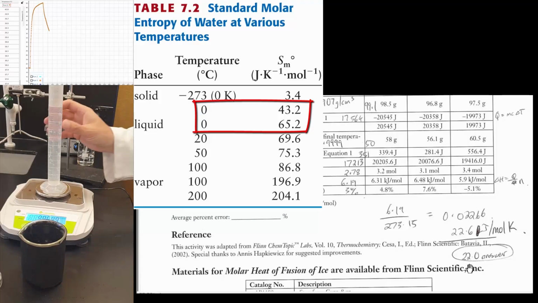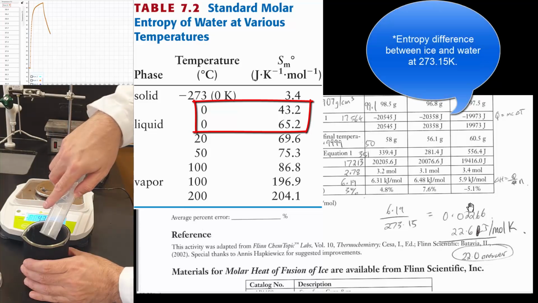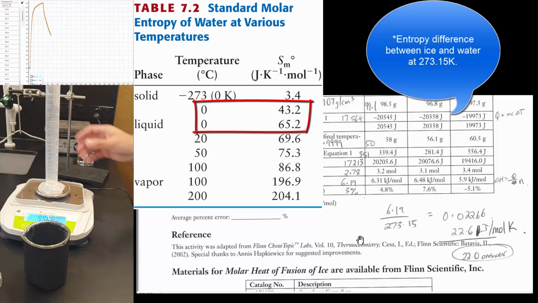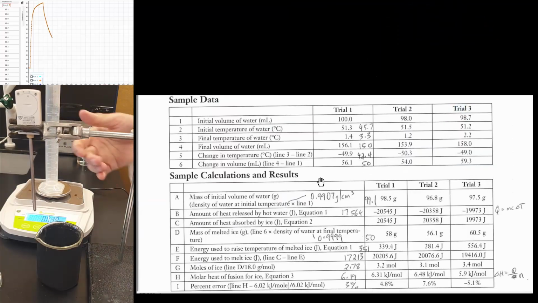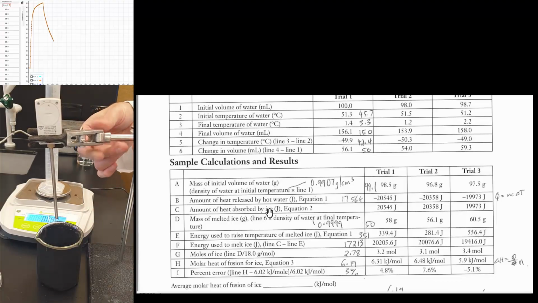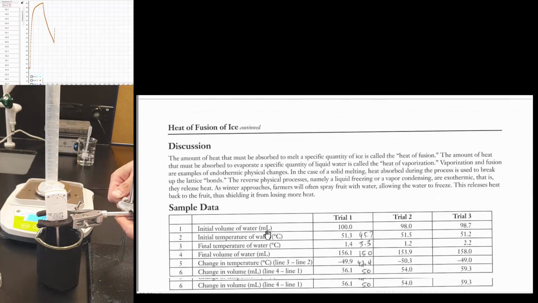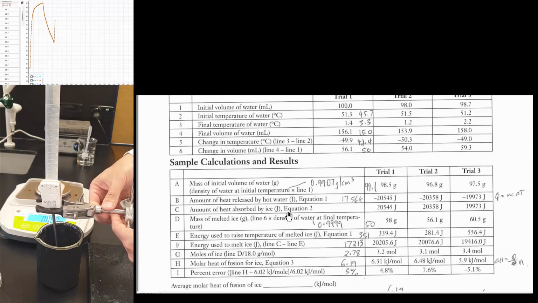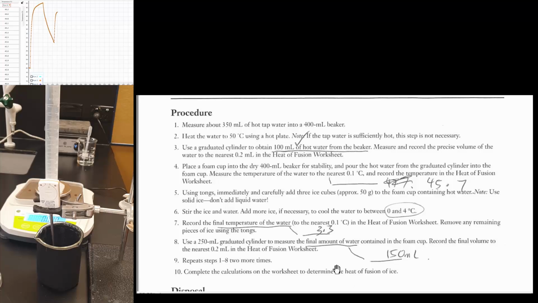The correct answer is 22. All right, so it takes 22 joules per mole Kelvin, and that's the entropy of fusion of water. And so I'm going to leave it in a fairly messy state because the value of it comes from you working through those calculations yourself. And when you do that, I'll show you at least one major error in their calculations, but I think there's a second one, and I want you to be able to think of that, and perhaps even work out these calculations without looking at this sheet. But I will upload this sheet to the website, so you've got this method here.